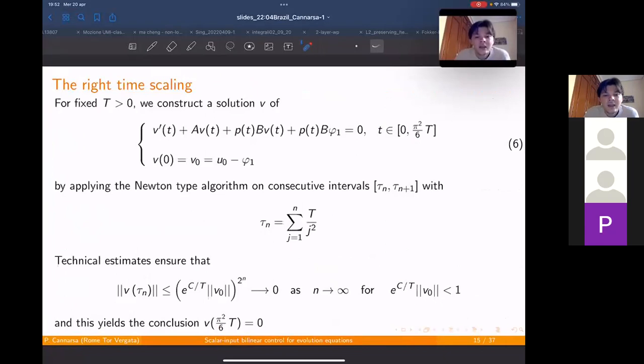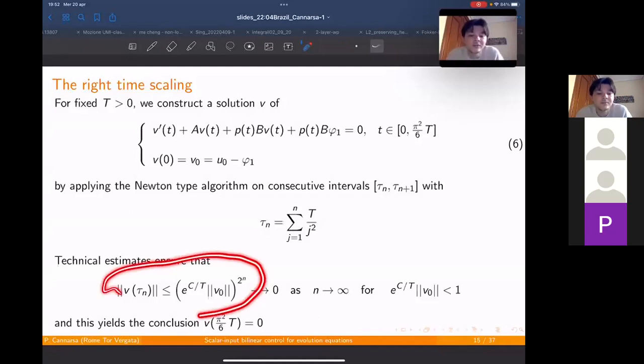Yes. Okay. And also, at which step do you use that the initial condition is close to? Well, essentially, it is here, right? Here, okay. Because you get an estimate for your V of this form. Yes. Okay. I see.